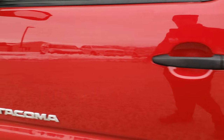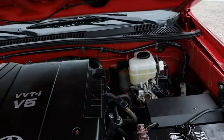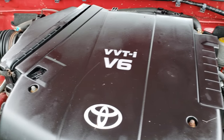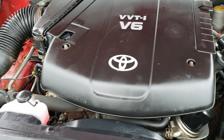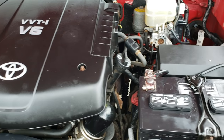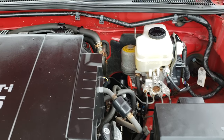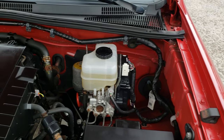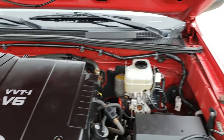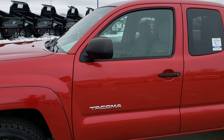We'll take a quick look under the hood. This is the 4 liter V6 motor. The engine bay is very clean and runs very smooth. This truck has been fully safetied and inspected by our service shop — it has a fresh oil and filter change, all the fluids have been checked and topped off. No squeaks or anything like that. Runs really nice and is 100% ready to go.